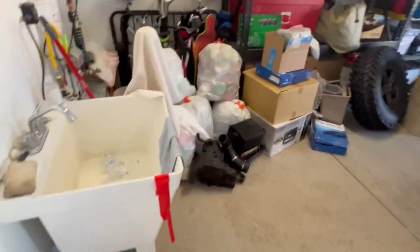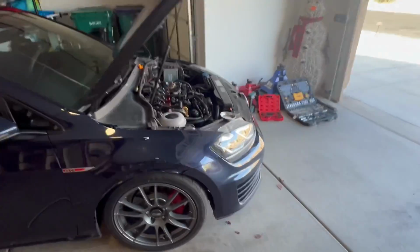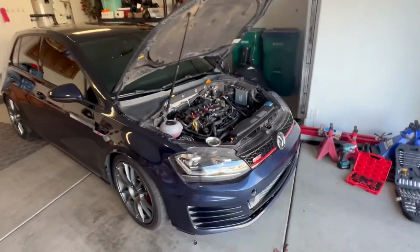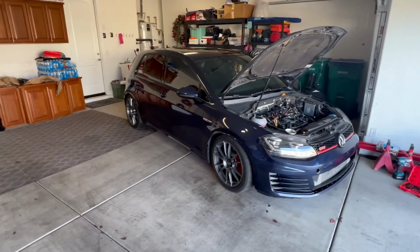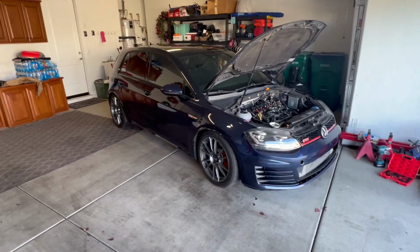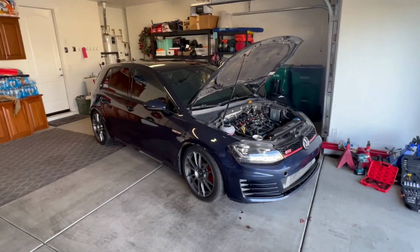Here's the car. Getting ready to do a clutch job. I just removed the clutch master cylinder. And some might confuse the clutch master cylinder with the brake master cylinder and the clutch slave / throwout bearing. The clutch master cylinder is not the same as either of those.